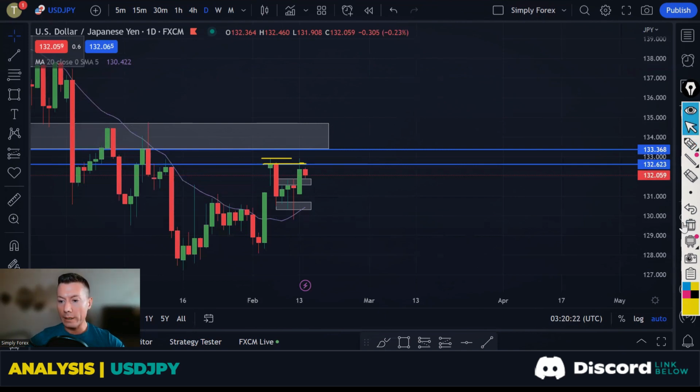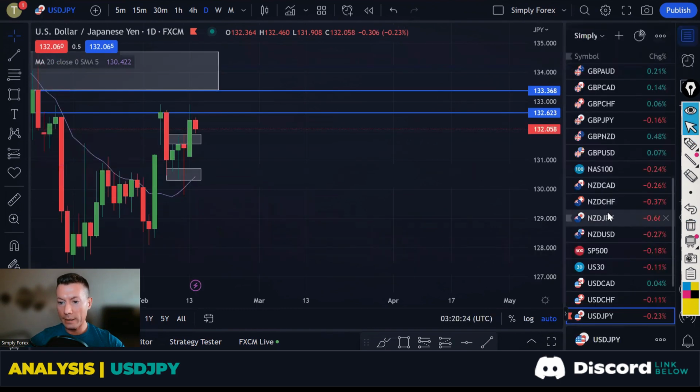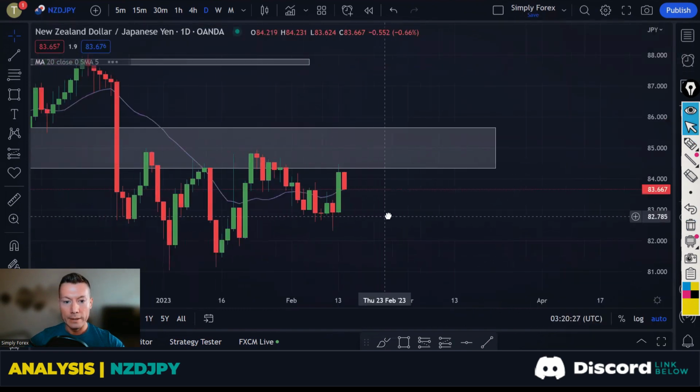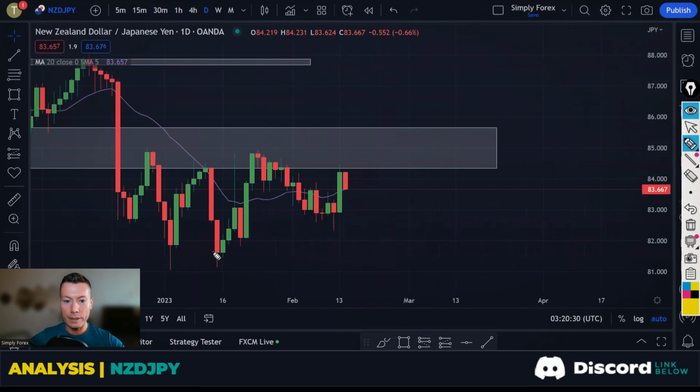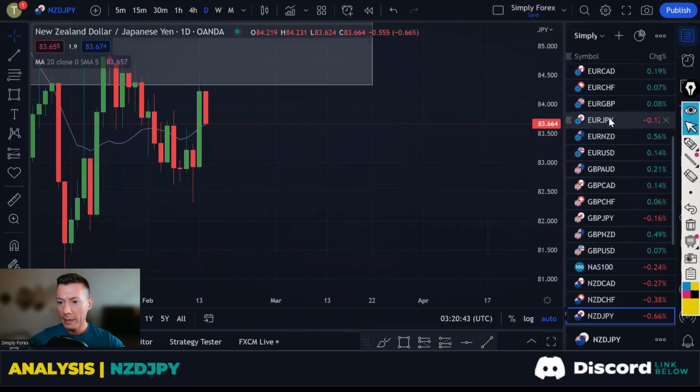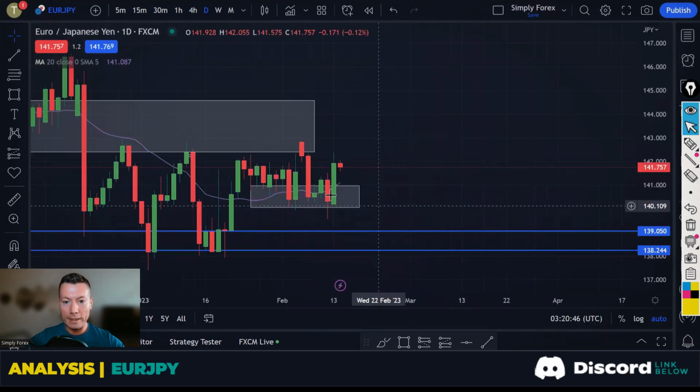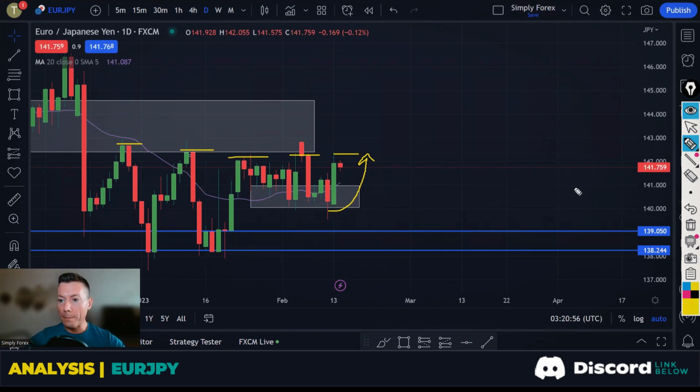Let's take a look at another one, guys. The next one we see is New Zealand yen. Again, we're seeing a break of this channel, then a push up, but it's coming into an area of potential resistance here. Same story. Let's look at another yen pair, euro yen. Again, we're seeing buyers, we're seeing yen weakness, but it's hitting into these highs. So that's the problem with the yen pairs, guys. It's the same for all of them pretty much.